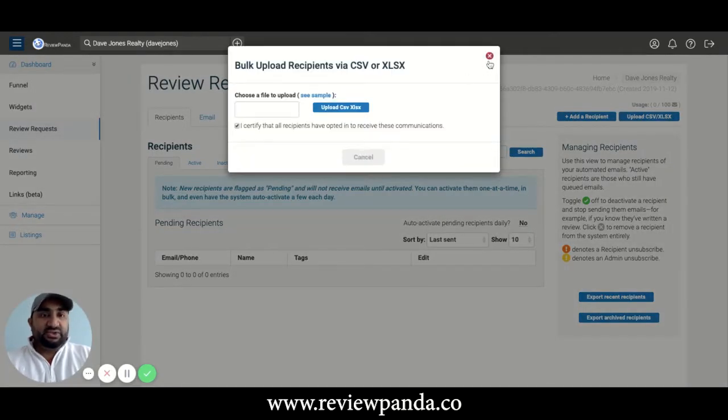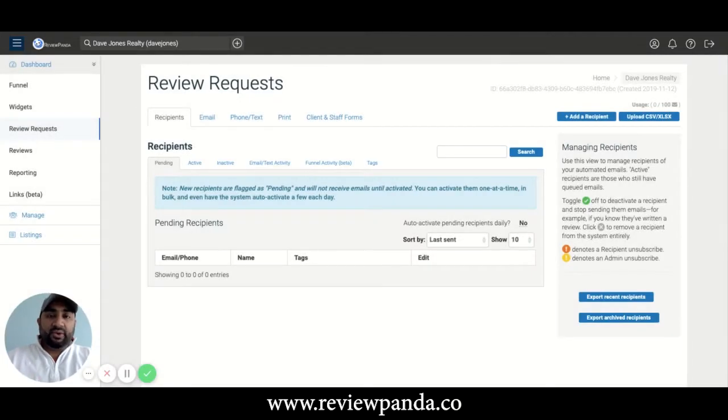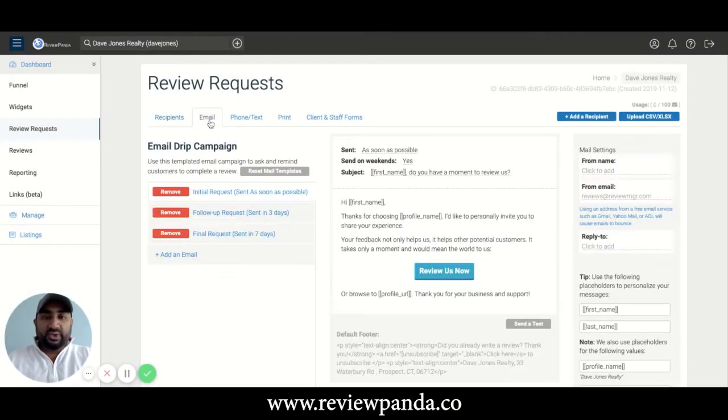So we already pre-configured 3 email templates for you that's ready to go, that we're asking them to leave you a review. So one gets sent out immediately upon when you submit it. We'll send an automatic follow-up 3 days later, and then 4 days after that will be the final email request asking to leave your review. And that's our email drip sequence.